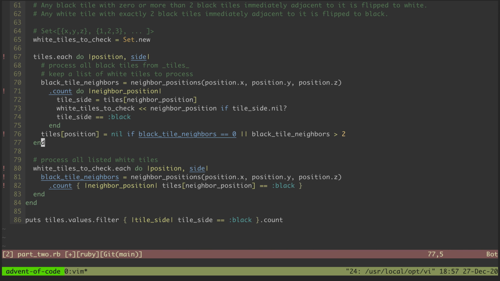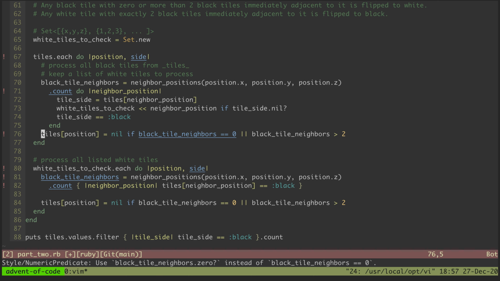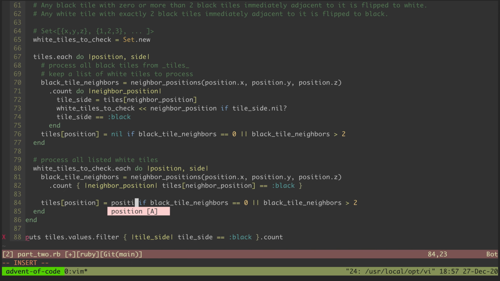And then I'll have a similar line to this. But the rule is any white tile with exactly 2 tiles immediately adjacent to it that are black, we'll flip it. So tile position gets black if that's exactly 2.